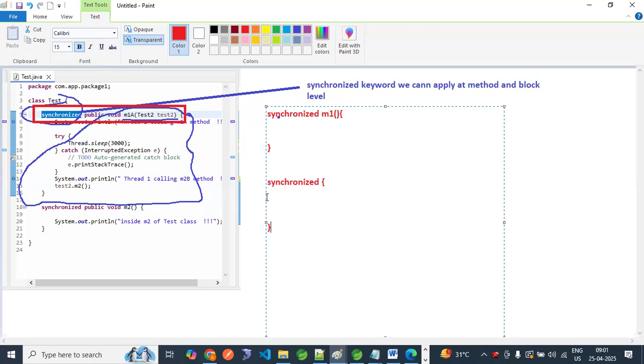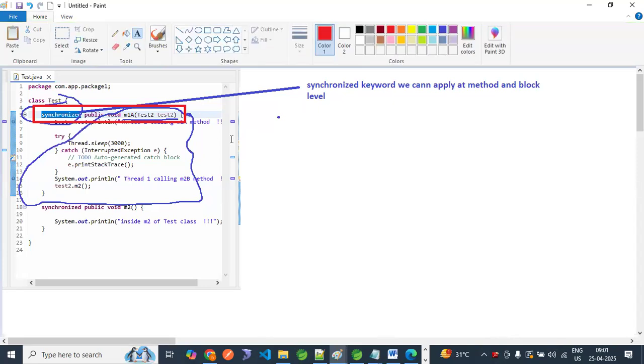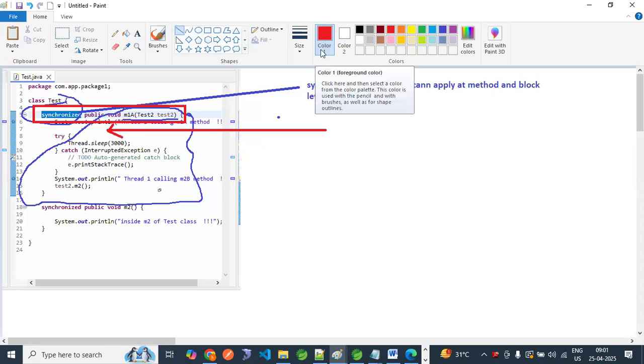Now tell me guys, by using synchronized, we are achieving locking, right? We are able to avoid the data inconsistency problem. But I want to use the synchronized keyword in the middle of the method, between line number 13 and line number 14.